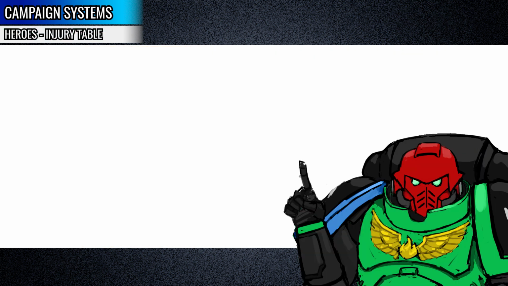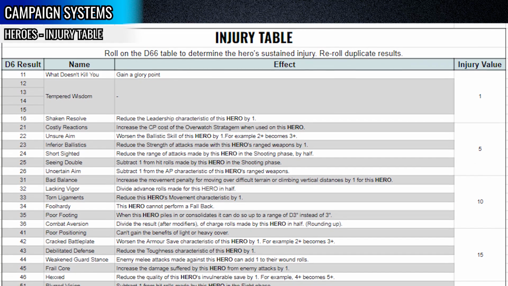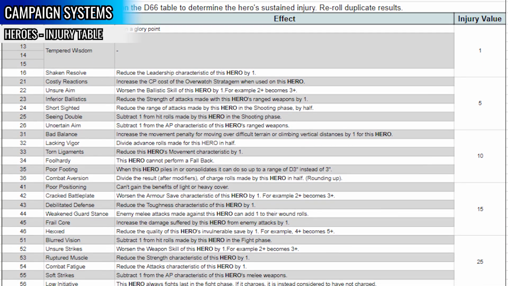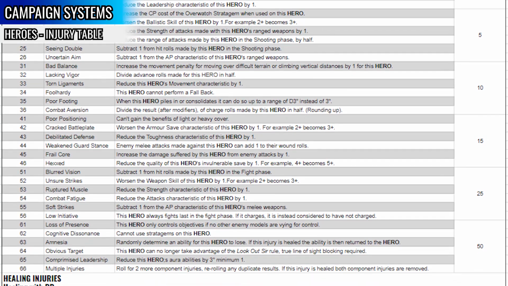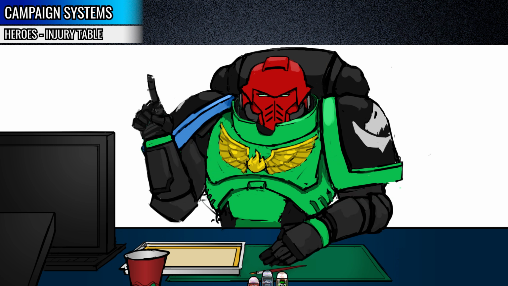The last component of the hero pillar is the injury table, which adds a bit of risk to the rewards the presence of these powerful heroes provide. Should a hero be slain in battle, they roll on the injury table when the battle is complete, and note the acquired injury on their datasheet. Players can use wound restoring mechanics at the end of a battle to heal an injury, but those mechanics must be available in order to do so.